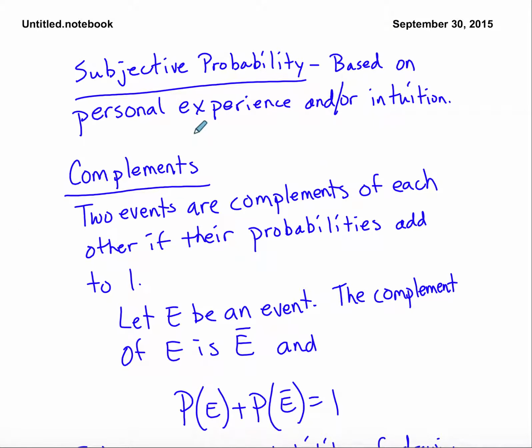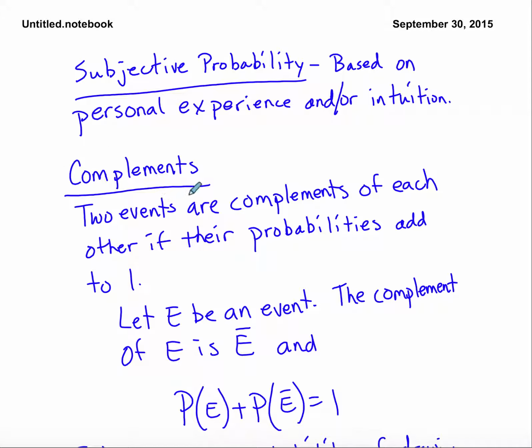The last one is what we call subjective probabilities. These are based on personal experience or intuition. So, in other words, you're just kind of saying what's the probability of that happening. If you haven't been in a car accident for a really long time, then you would think your probability of getting into a car accident is really, really low. However, if you just got into one, then you might think that it might be a little bit higher. So this really is subjective. It really is a personal experience. Everybody's answers will be different depending on your values and what your experience is.